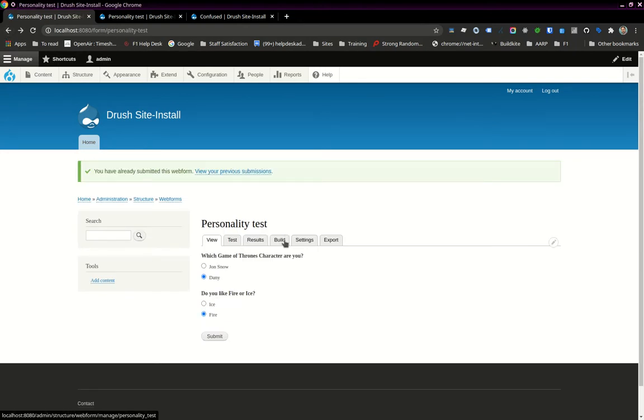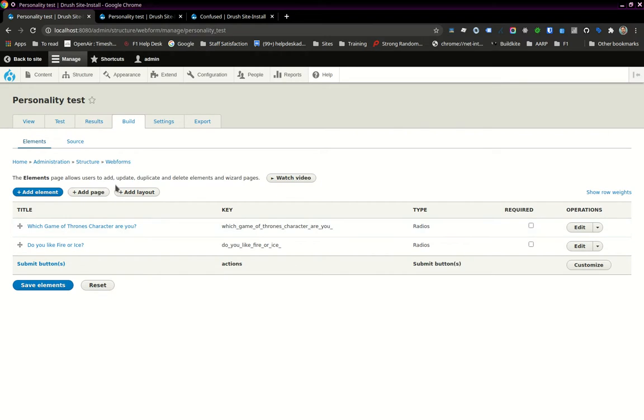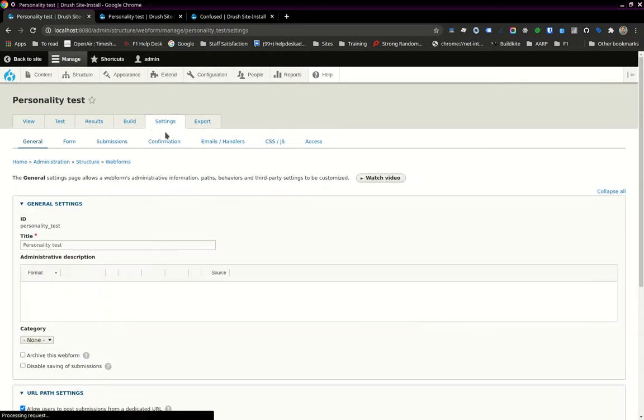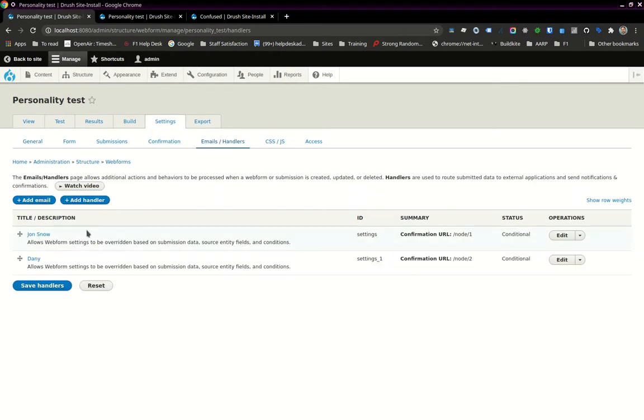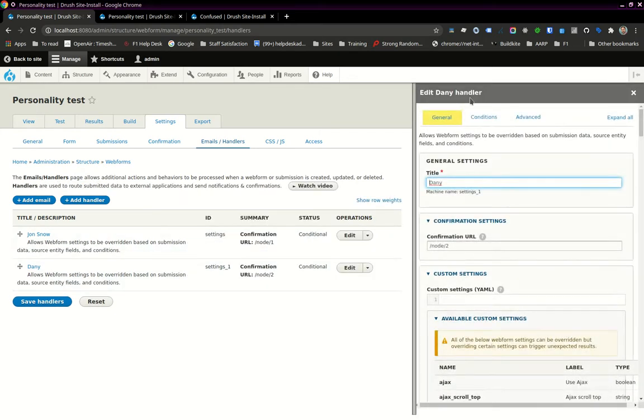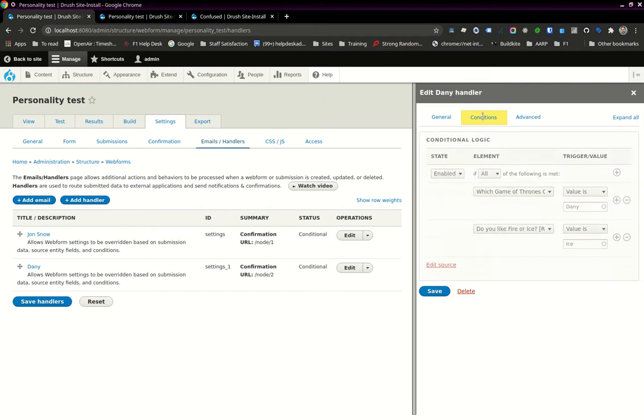So go back to build, settings, emails and handlers. So Danny. Node 2. Value is Danny. Value is ice. See, this should be fire.